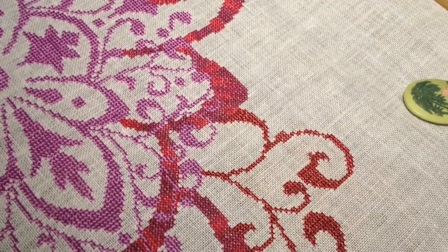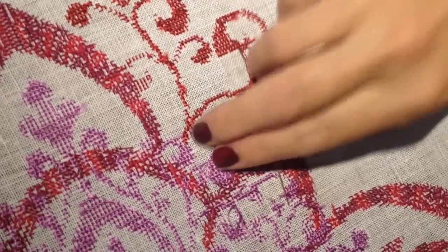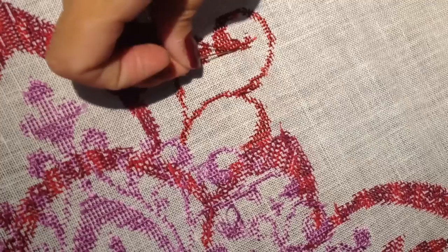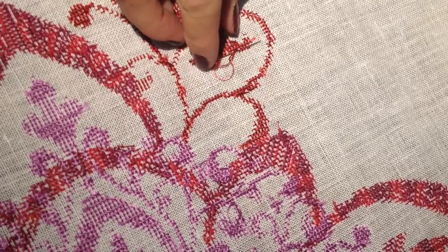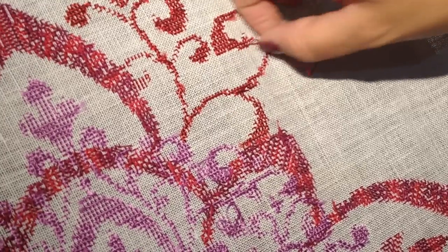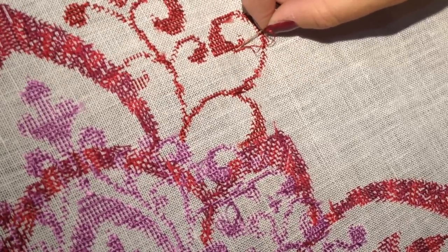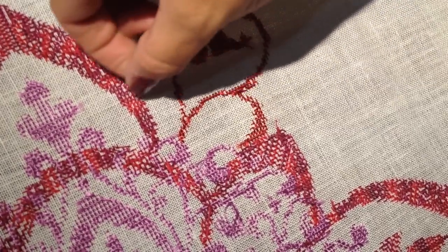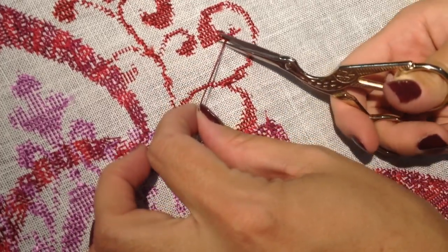Okay, we'll end it there. So, let me just show you how I tie it off, which is probably how we all tie it off. The Thread Heaven really helps this from coming out as well. So I go through one way, and normally I do a few extra stitches, and then I leave one and go back again, and I find that really secures the end. Snip it off.